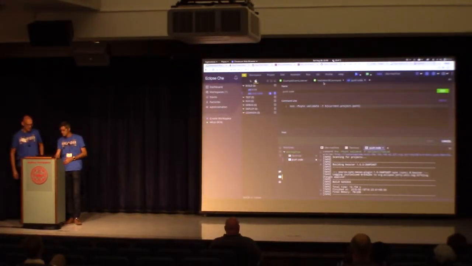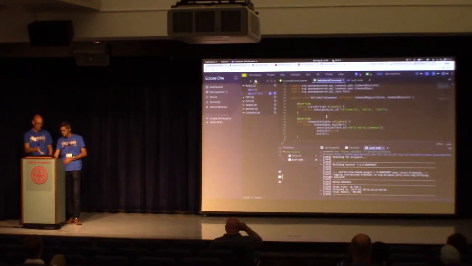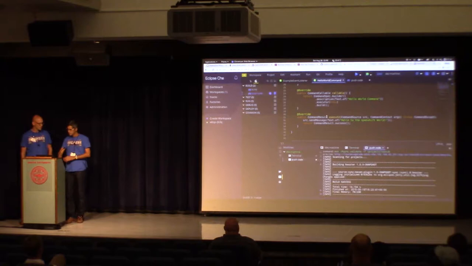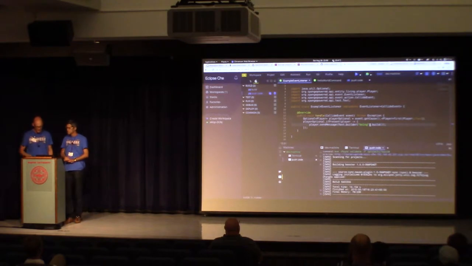So instead of installing Eclipse on your local machine, we could run this also on our OpenShift instance. Now, instead of having just a little bit of a fancy text editor, here I have the same project, the same code. This is the same thing that was just up on GitHub. Instead of in GitHub, it's just a text area, with some syntax highlighting.